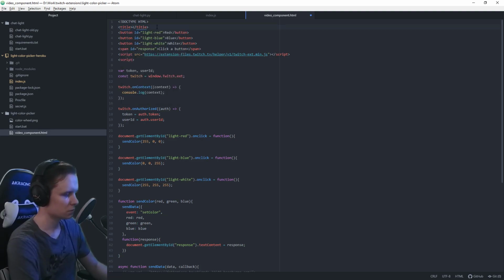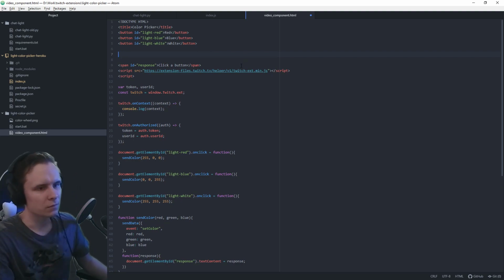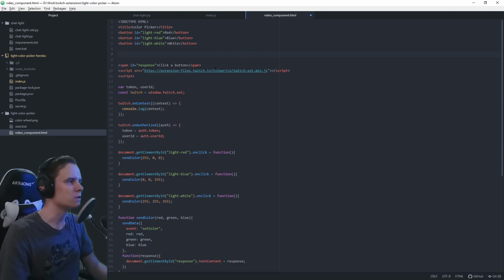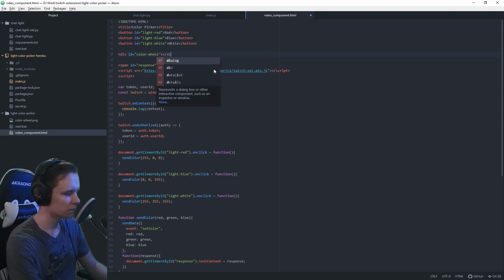Let's change it to color picker. I'm gonna leave those buttons for now. I'll delete them when the color wheel is working. So let's add a div here. Let's call it color wheel. It will be an empty div.